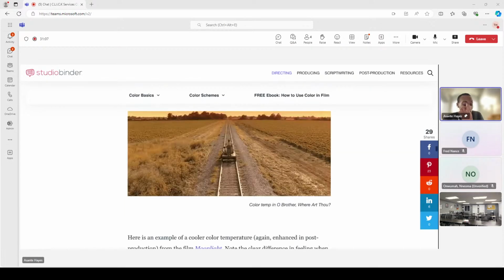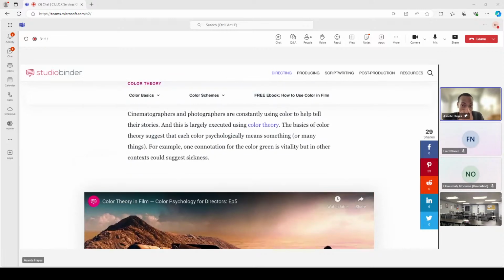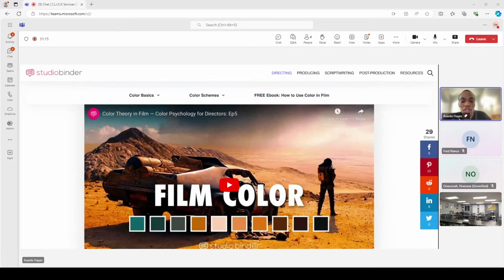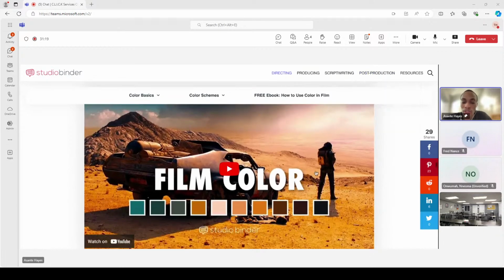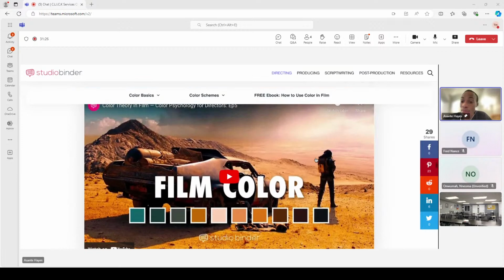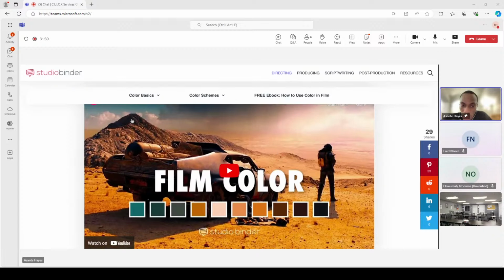Before I even jump into color and what that even is, there's this thing called color theory, and in films, every film has a color palette. Every film has a certain look, certain color. Like this movie here, Mad Max Fury Road. This is not a natural color.